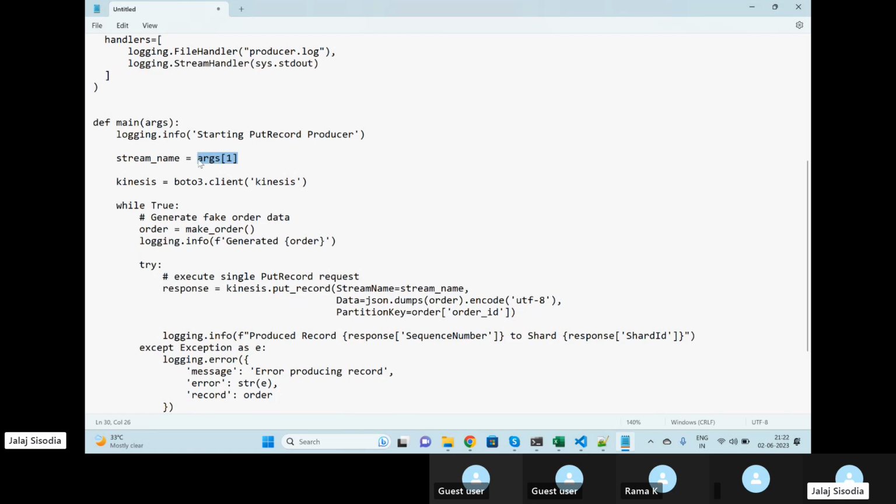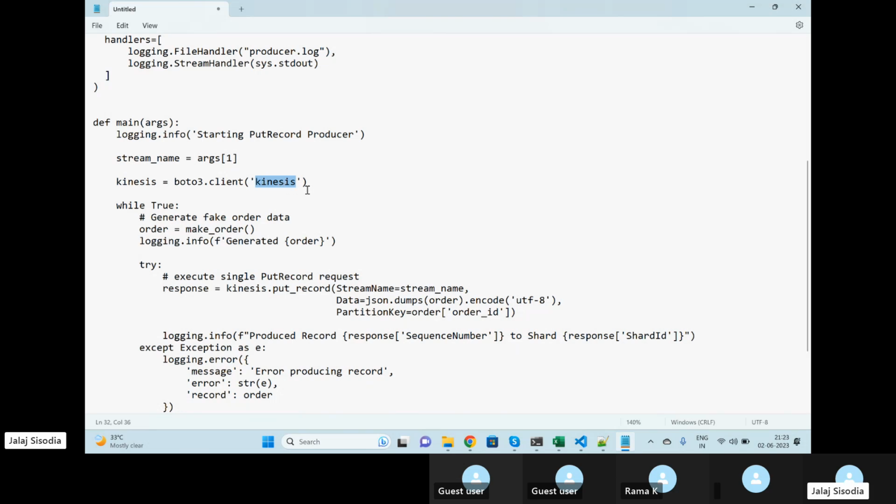I'm going to execute this code from PowerShell, and there I'm going to pass my stream name as an argument. Then, just as we create clients for IAM, S3, and other tools, we are creating a client for our Kinesis service, because today we are going to connect with Kinesis.